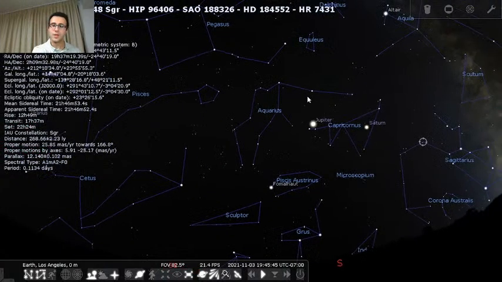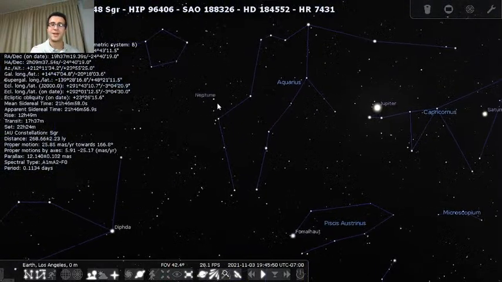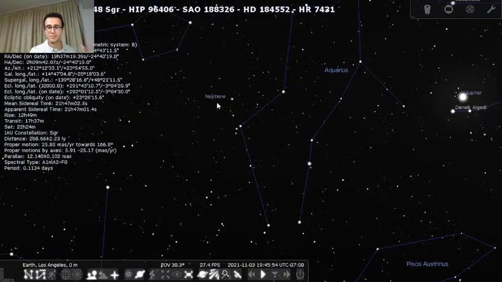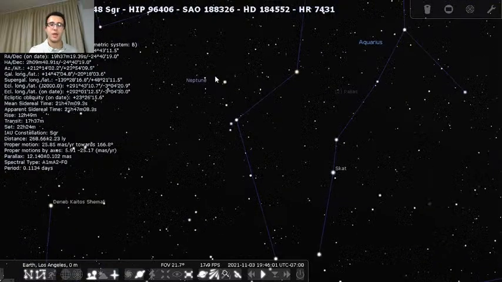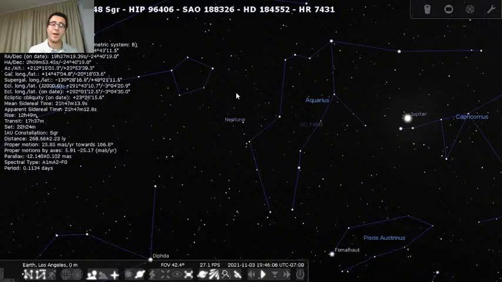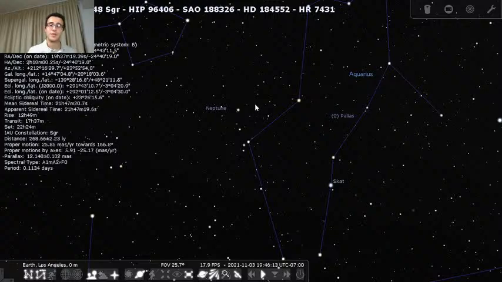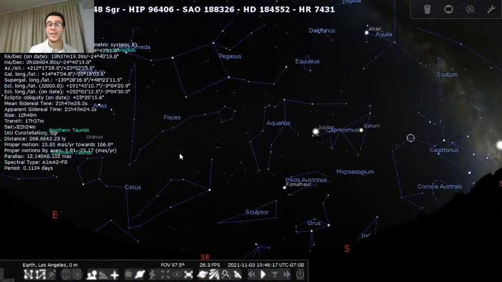Now, let's go and explore a bit around Aquarius because it turns out Neptune is hiding in there. So you cannot see Neptune with the naked eye, but if you have a decently sized telescope, then you might be able to see it. Earlier, I was also talking about the TRAPPIST planets, and it turns out they are in this region. They are also in the Aquarius constellation, but this software doesn't seem to have them, so I can't exactly show you where they are.